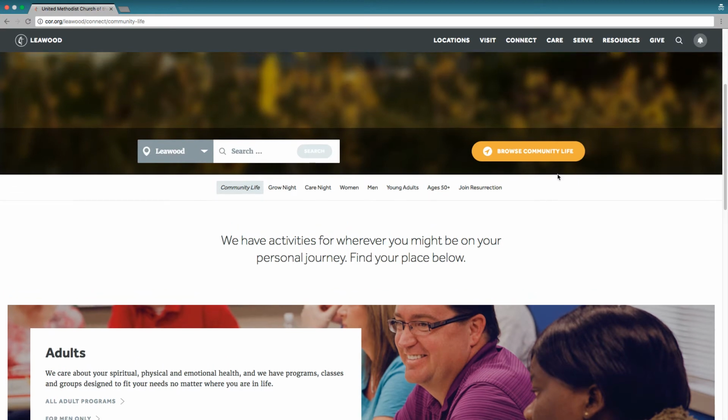But what we're really excited about is this bar right here. Now this one you can just search if you know the name of the program. For example, if you're looking for Kids Core, you could just type in Kids Core there and find that program specifically. But this one here does this cool thing where it basically asks you a series of questions to help you narrow down all of our offerings into the things that are most relevant to you.